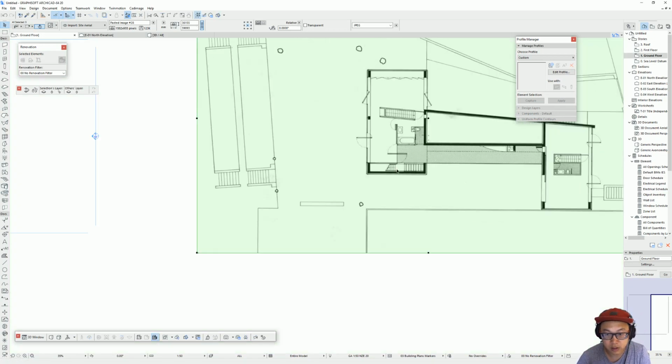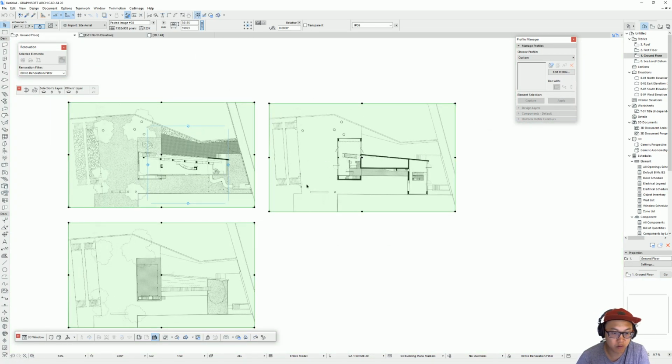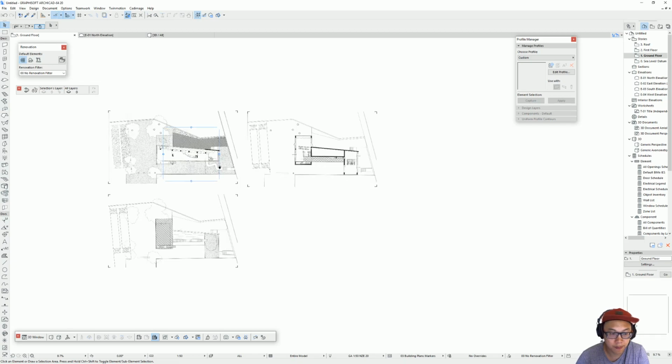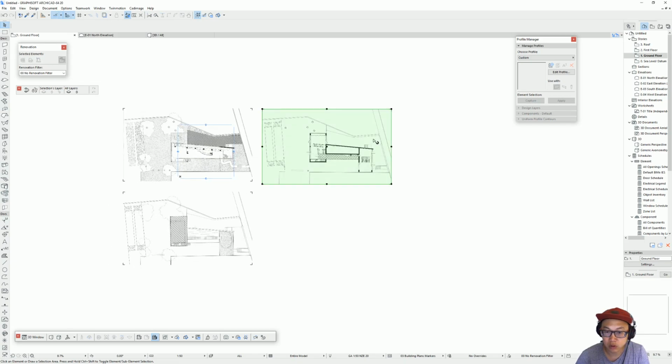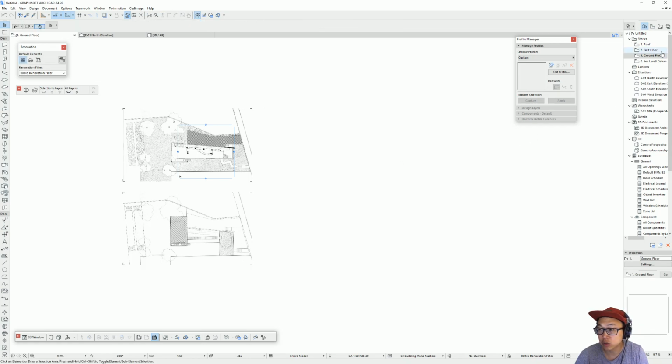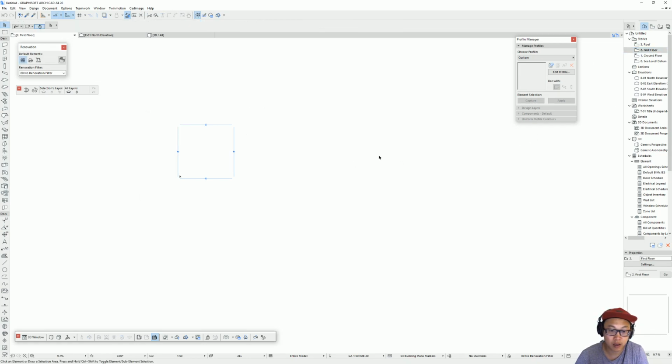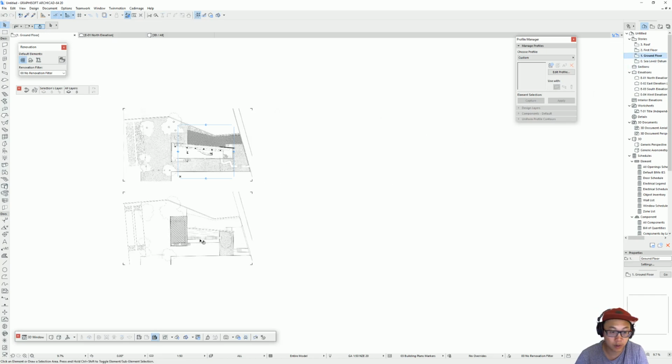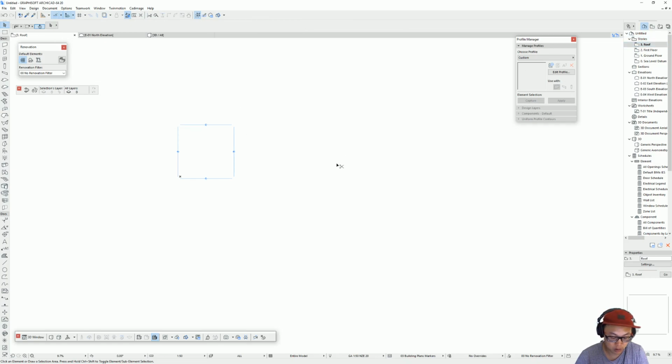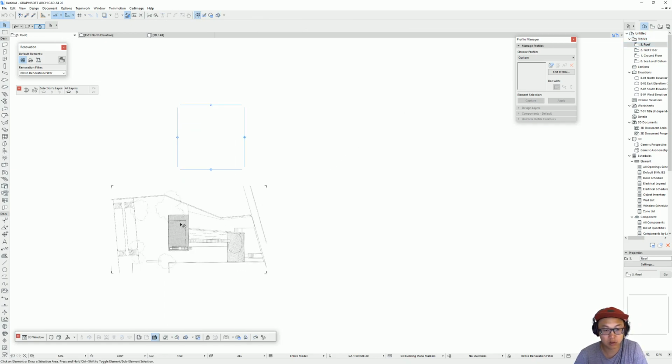Now we have our floor plan at roughly the correct scale. Now I'm going to take the first floor, press Ctrl X to cut it, put it back with Ctrl V on the first floor, go back here, Ctrl X, go to the roof, and press Ctrl V to paste.